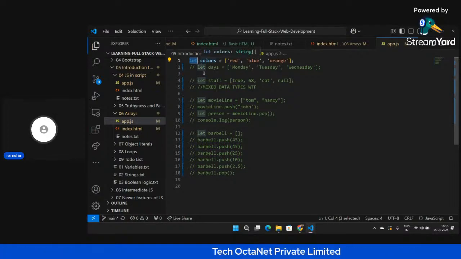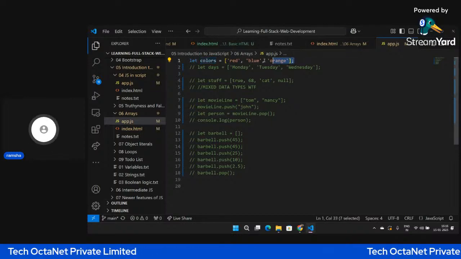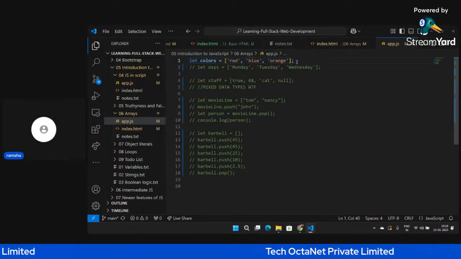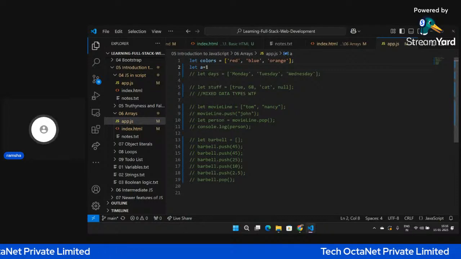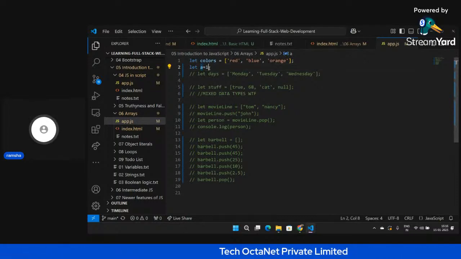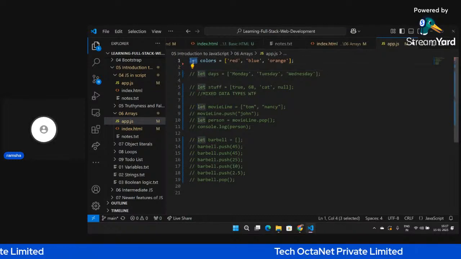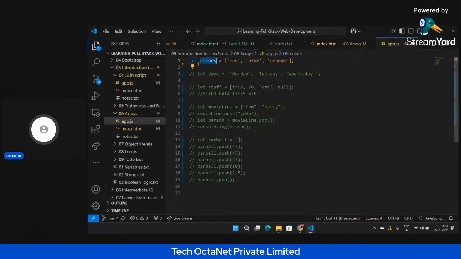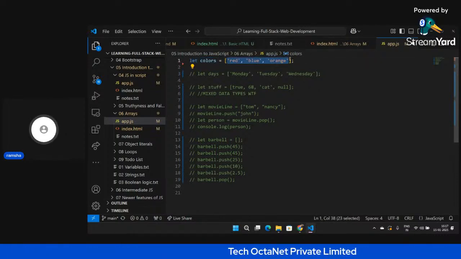For now, understand that here I have initialized a color variable, and this is the syntax of an array. So if I say let a equal to 1, this contains only one value, right? What if on the same name I want to store more than one value? For doing that, we use an array. So this is the syntax of an array. We write the variable name, then we open these square brackets, and inside that we write the things that we want.